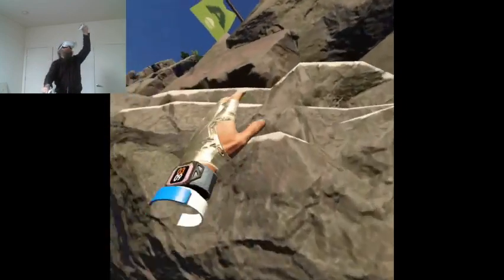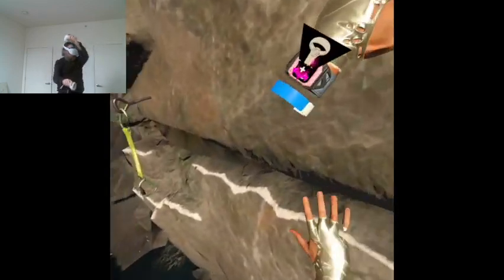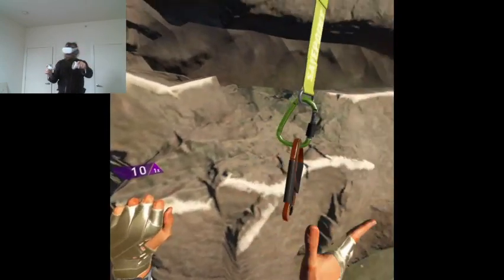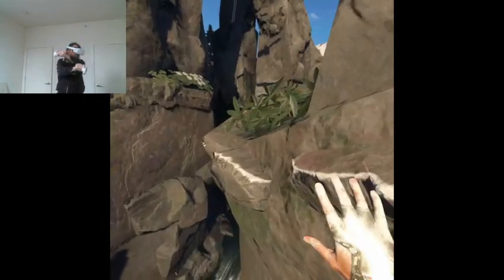All right, which way should we go? Let's go up. Up and over, hand over hand, hand over hand, back down, and we clip in, and this is a checkpoint. So if we fall at this point, we won't go all the way back to the beginning, we'll just go back here. And then up. Well, and there's a little buddy running away.